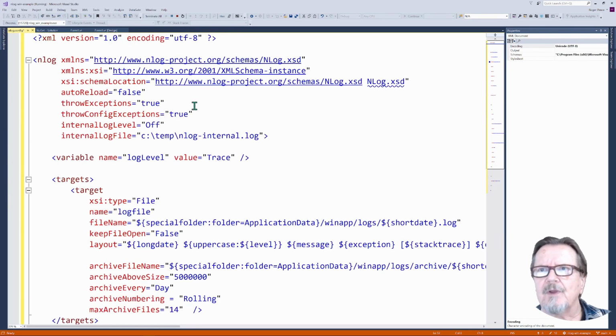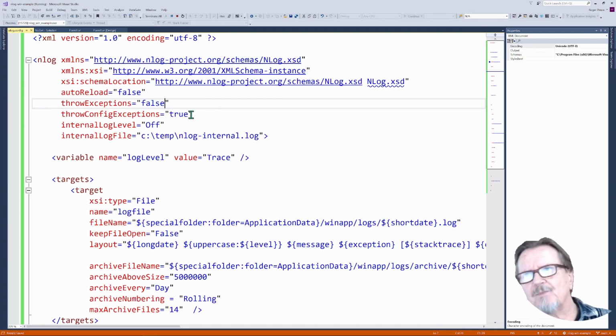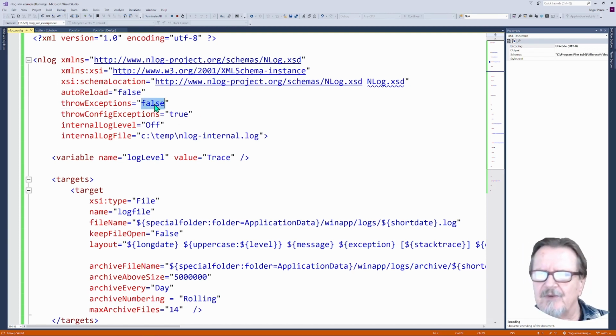The first thing we do is, let's just kind of go through it. Here's a handful of global configuration things. So this is what I was just talking about. If this was a web app and that said true, that would say reload this file every time the XML file changes, every time the config file changes. That's very handy. Throw exceptions true generally should be set to false. What that means is, and this is kind of a decision that you've got to make.